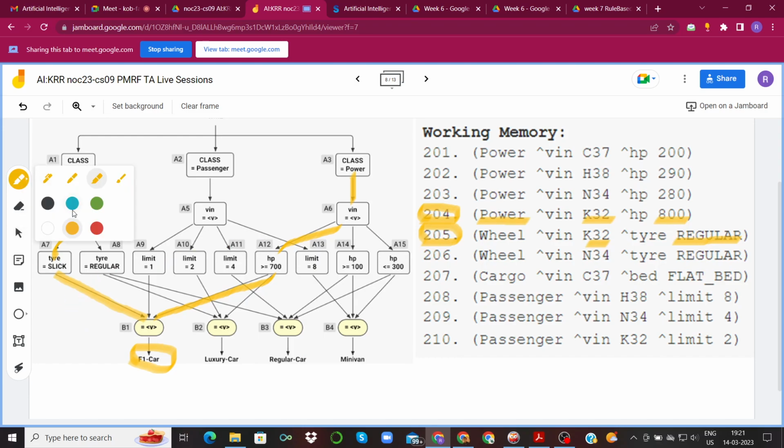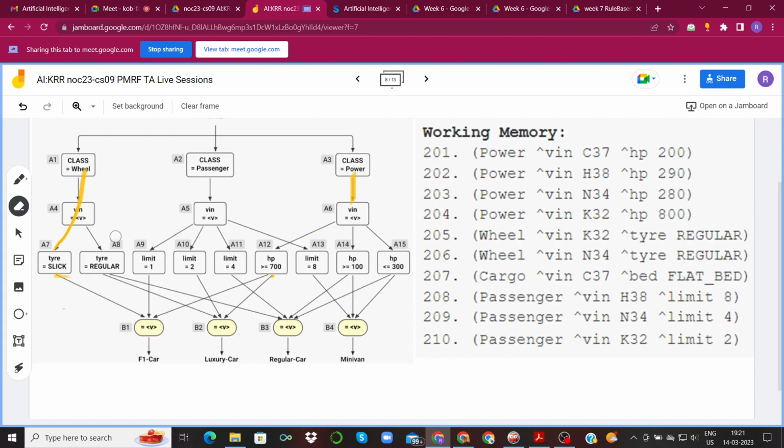So this is resulting in a mismatch of the preconditions. So F1 car will not be a part of the conflict set. We can't fire F1 car based on working memory elements 204, 205 and 210. Okay, was that clear? Any doubts about that?